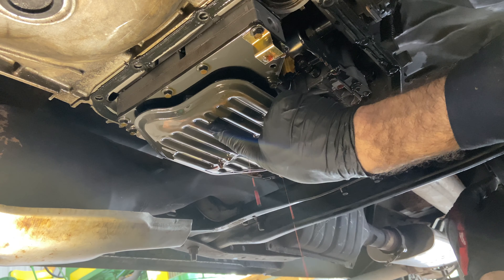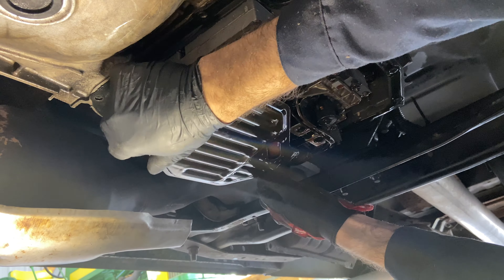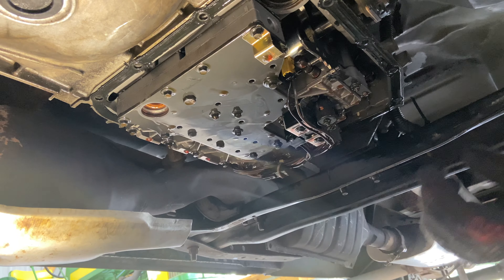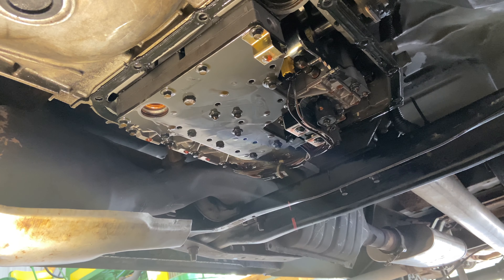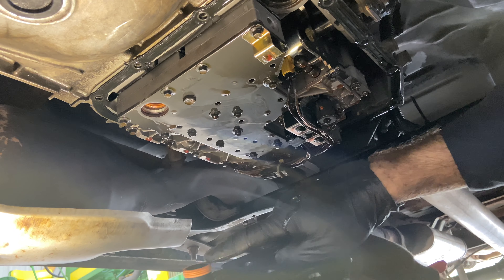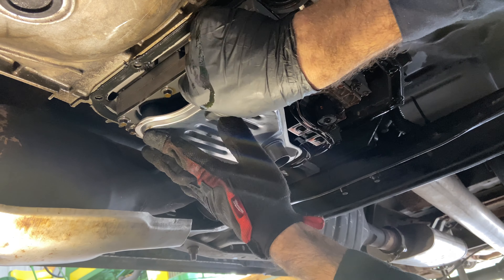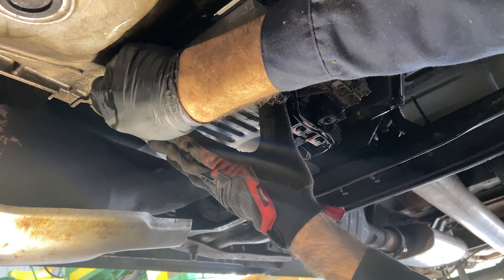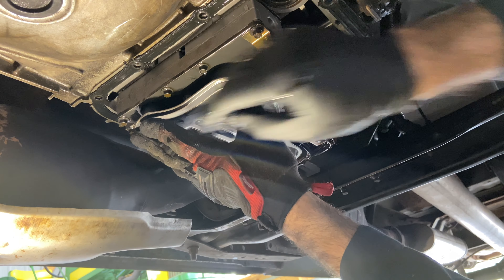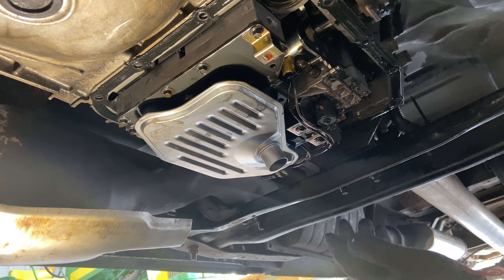This is your filter right here and it just pops right down, just like that — nothing special. We're going to take our new filter and you'll know which end has to go in because there's the pickup side; this goes up in there and it's just held in by pressure. Definitely give it a nice firm tap to make sure it's in there.